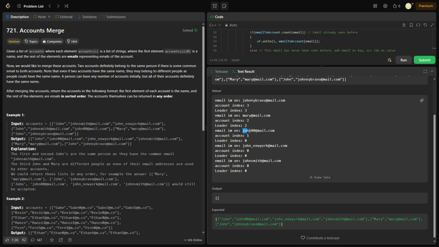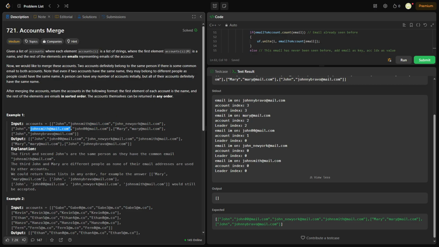Now, when we go here though, this John00, this is interesting. So here, what account index does this email belong to, right? This is one John, and this is the other John. So this John here, this account is account index 1, right? So the account index should be 1 right here. Yet when we do the leader index, it's 0. Well, that's interesting, right? Why is that? Well, because when we encountered this here, this is the second time this email has showed up, right? It showed up in account index 0 right here. And when we're in account index 1, it showed up a second time.